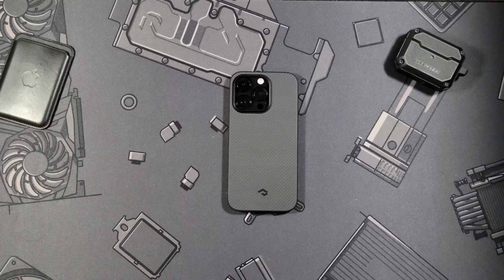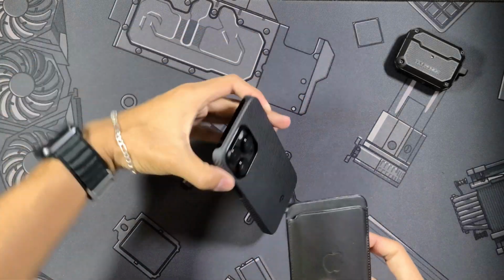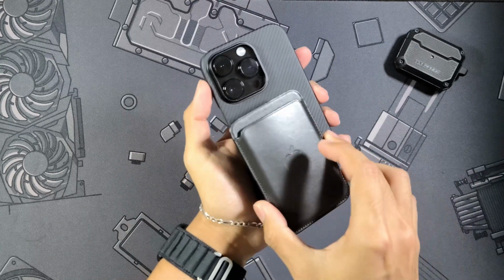Let's move on to something like the Apple MagSafe wallet. Alright, so we're just going to see if I would trust this case with my wallet.